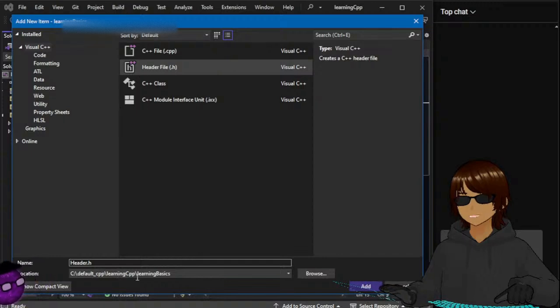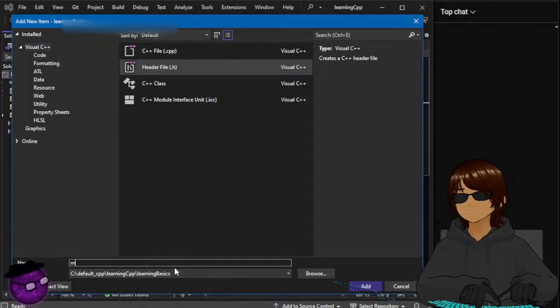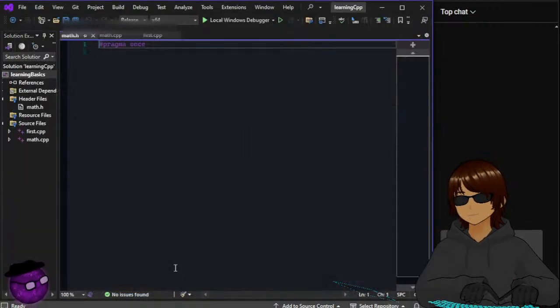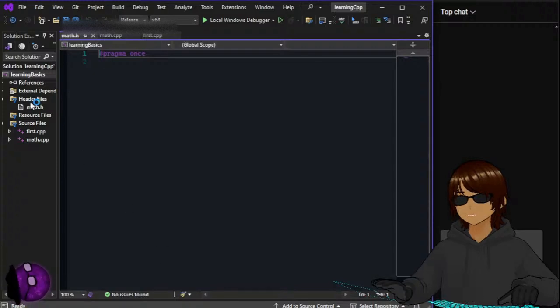Should it be capital H? Math.h. Oh, there's a separate thing for header files. What are these pragma ones?